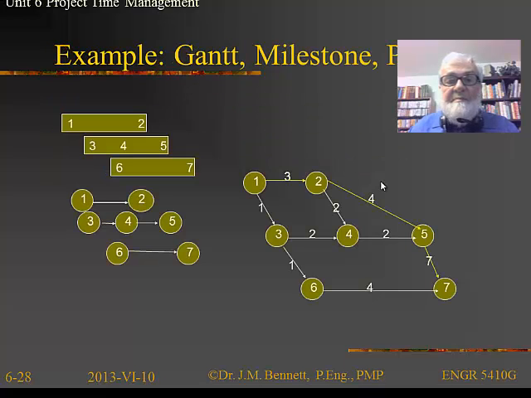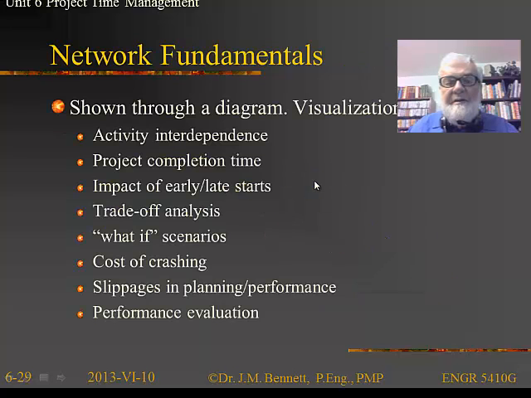So for example, suppose we had a very simple project here that consists of 7 nodes. We can see that we've actually got the Gantt chart laid out here, with 1 and 2 being done, then 3, 4, and 5, and then 6 and 7. We have milestone charts here, the milestones being created at each one of these major activities. And then we have a PERT chart here, which tells us how long each activity is going to take before we can go to a downstream activity. Each shows a little bit different viewpoint of how we view the actual project itself.